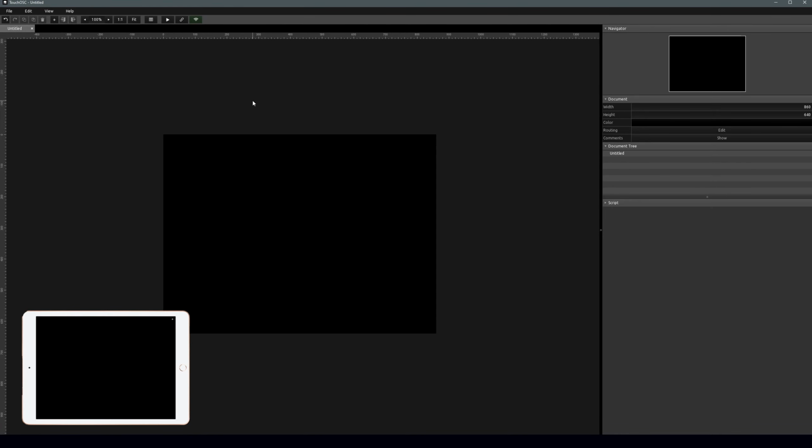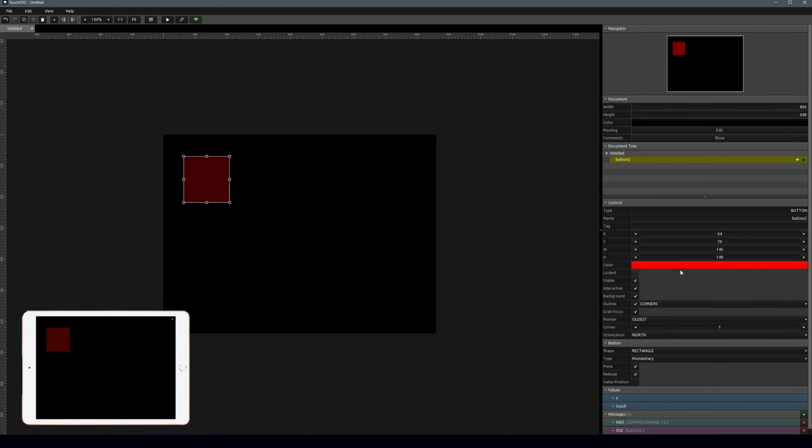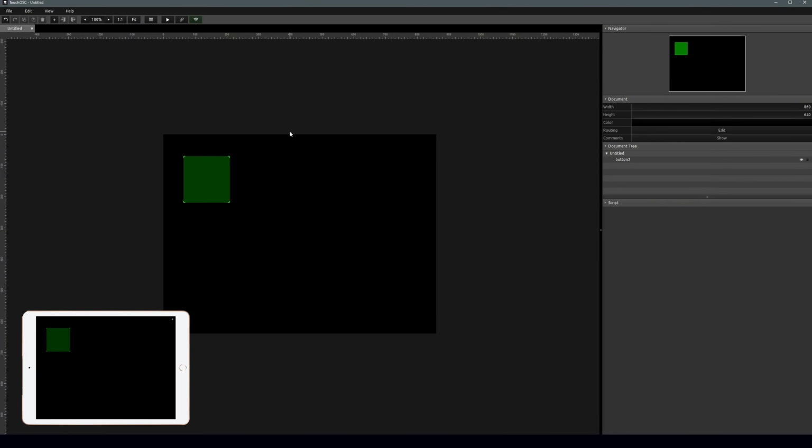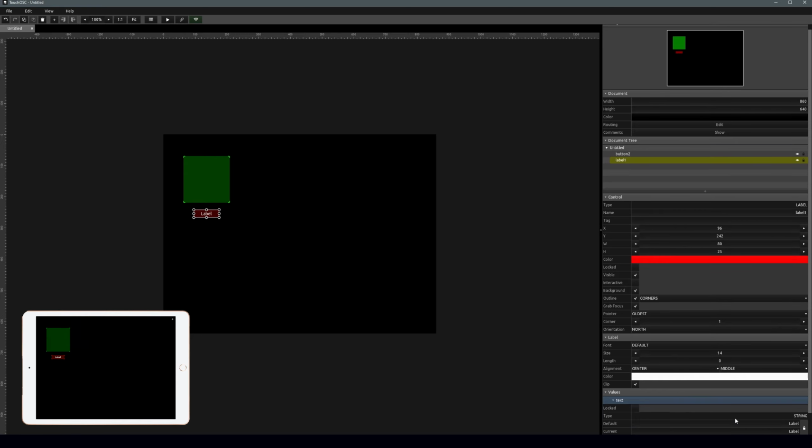So Finale isn't able to do anything like MIDI learn like we do with Reaper or Ableton. So a lot of our messages are going to be sent through keystrokes. So first, let's make a button, and we'll make this green. And the first thing we're going to do is just try to send one of those function keys. So let's add a label here. And what we did before, we had a crescendo.